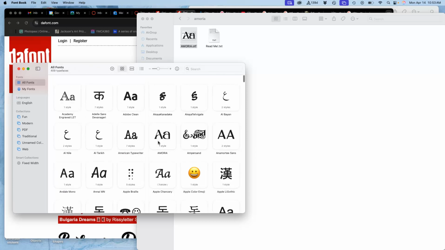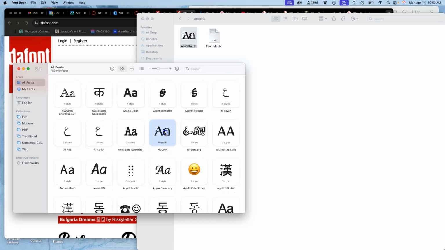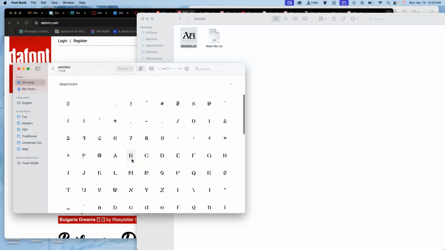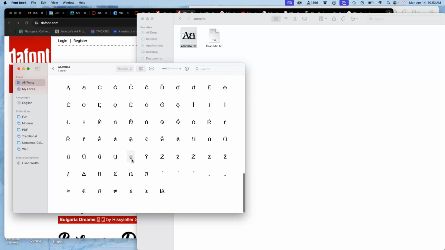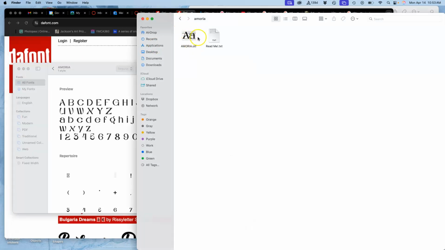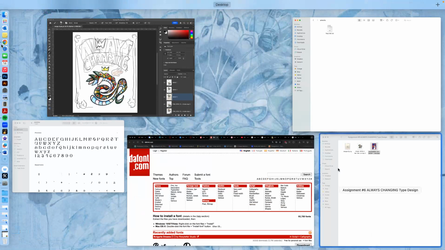So on this computer, I have 409 typefaces, right? Remember, a typeface are these designs. And then fonts would be bold, italics, customizations to this. This is only in regular. So I have no font choices for this, only this typeface. But that means that I can go into Adobe Illustrator and I can open up. I'm going to go ahead and bring this, boom, into my assignment 6 folder.